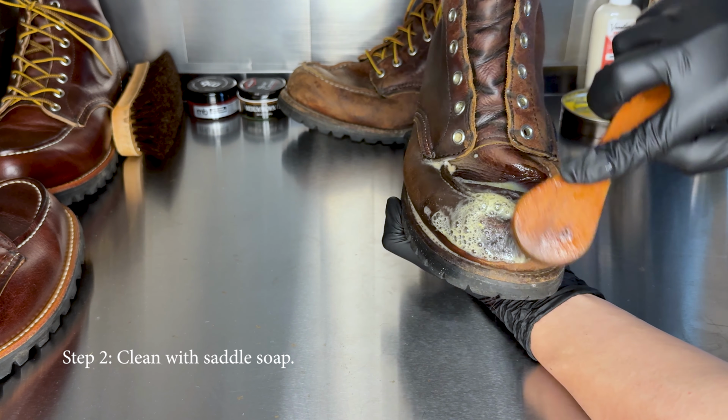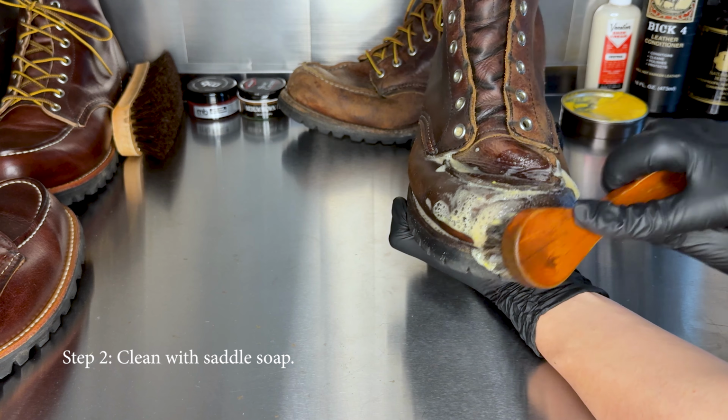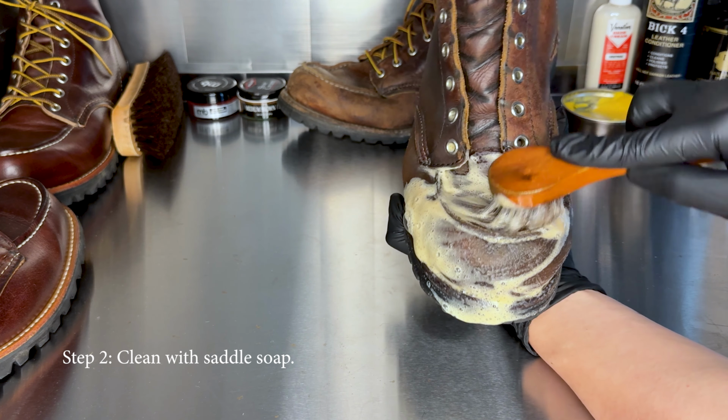If your boot has white stitching like these do, make sure you're concentrating your horsehair brushing on those areas because it actually is recoverable in the sense that the threading is very resilient and you can bring that white color back pretty easily.